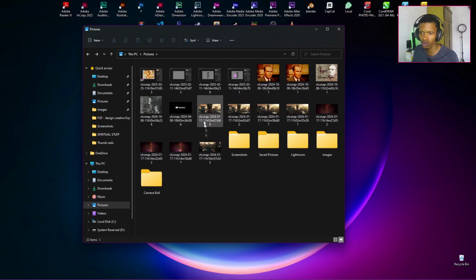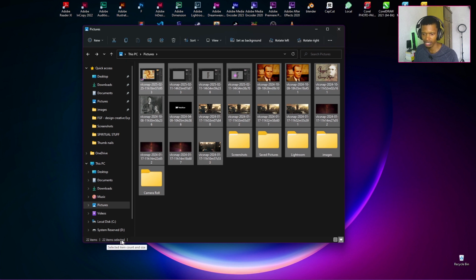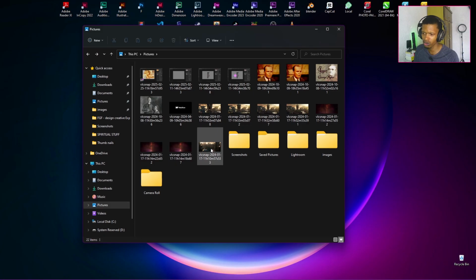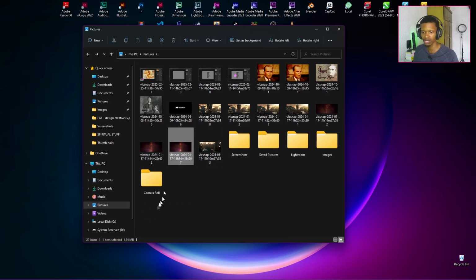Now over here, as you can see, it says 22 items. Over here, there are 22 items, right? Yes, if I do this right here, you see it says selected 22 items, right? So if I want to know the size of it, I'll just click it like this, select it, and it will show here one item selected and the size of it, right? Great. So pay attention to this. Don't click and try to go to properties and find out how big it is. No. You can just click and look down. Oh, this is okay. Great. And then keep going, right?